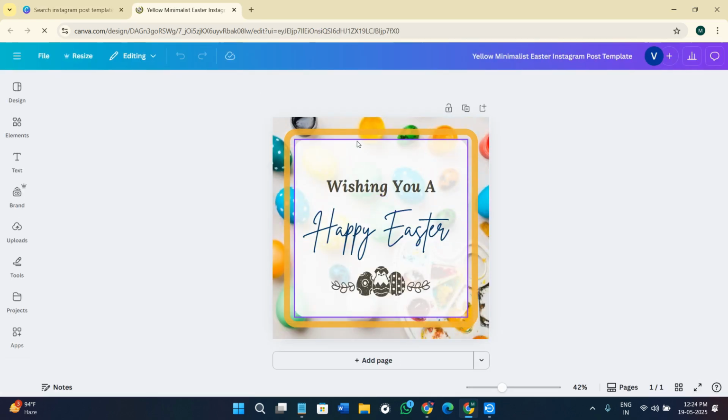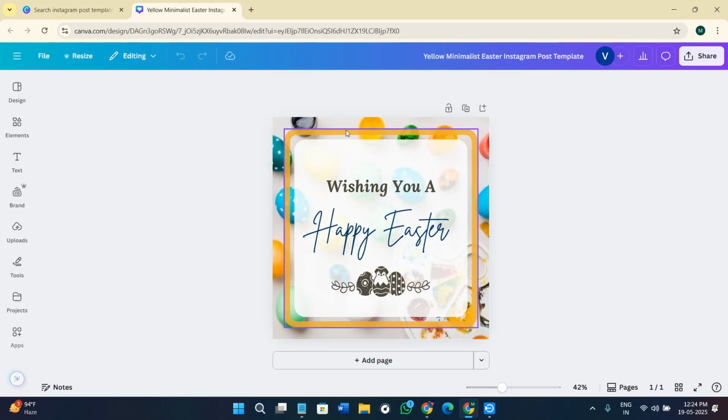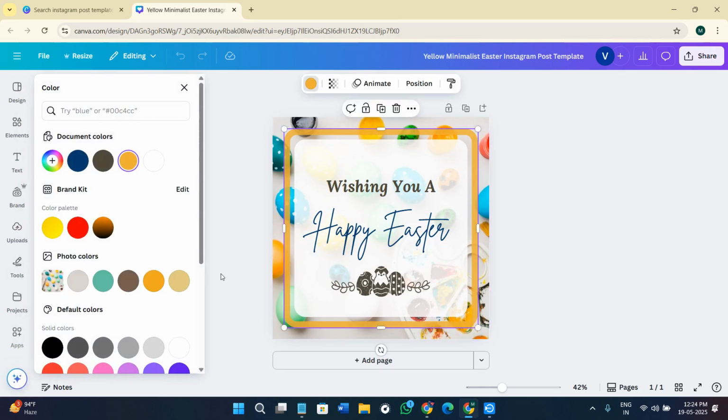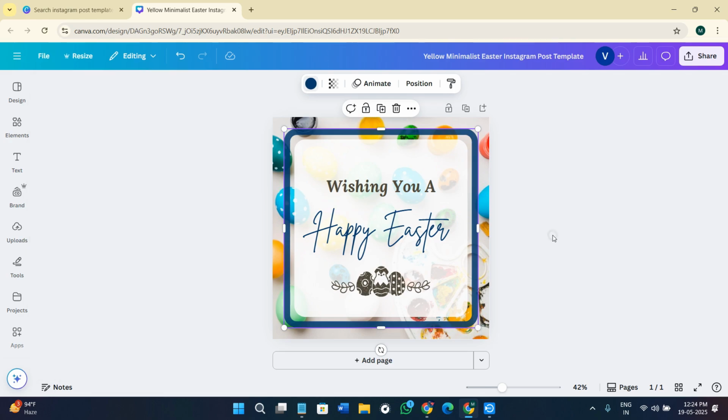Now in the customization part, you need to be unique. You need to provide your creativity into it. So you can change the design and you can start using it. Based on your editing skills, you just have to customize the template. You can change the emoji, you can change the text, and get your template ready.